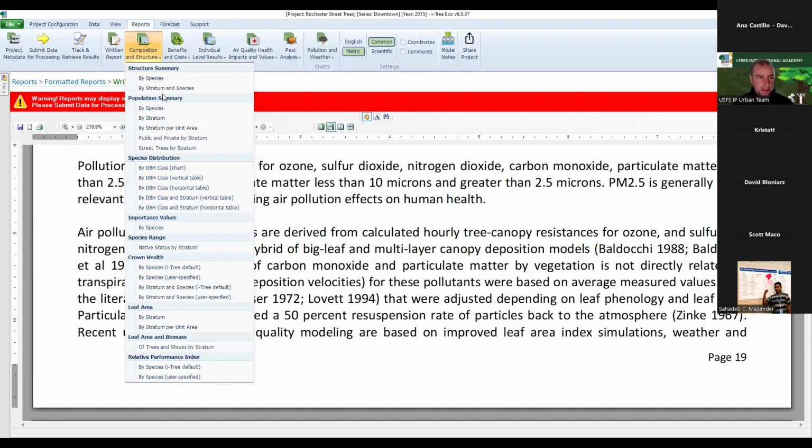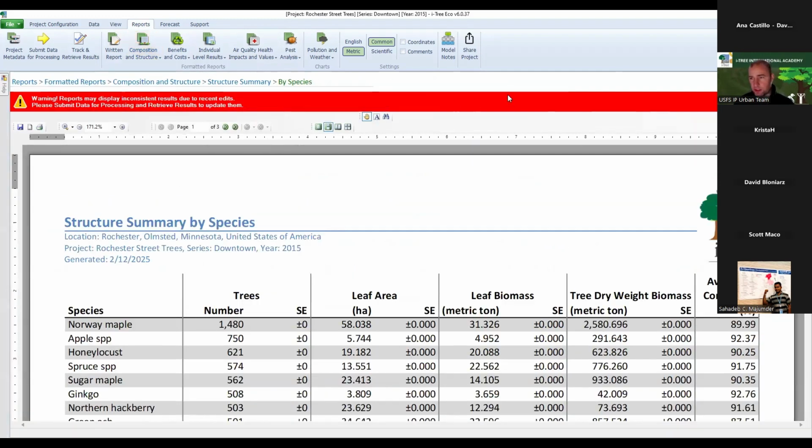So we can look at things just like the structure summary here, which is a really nice place to start. And you can break those out by strata. So we talked about strata previously. There aren't strata set up in this project, so it's just sort of one big citywide street tree inventory. So there's not going to be different strata, but you can real quickly see some of what that structure information is.